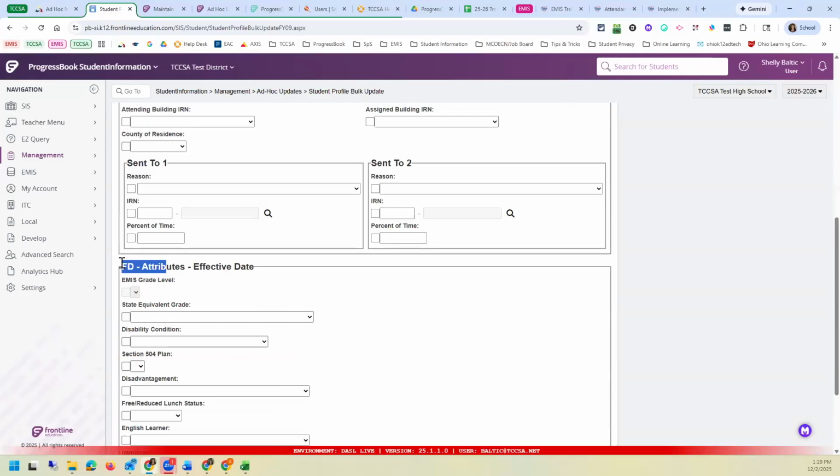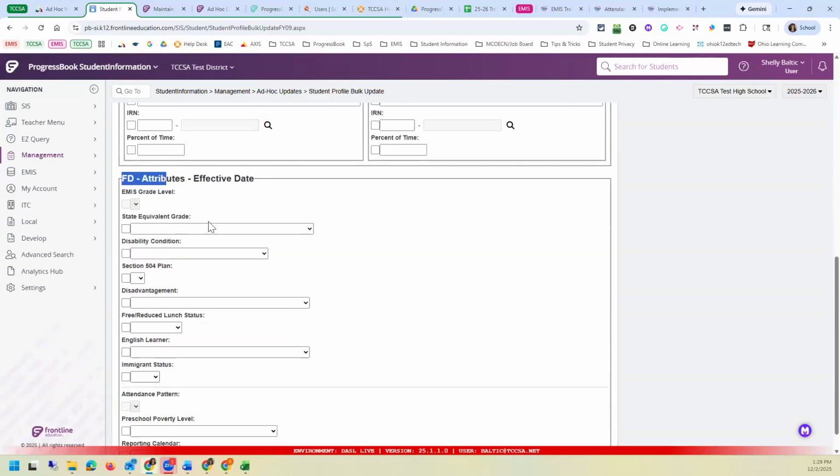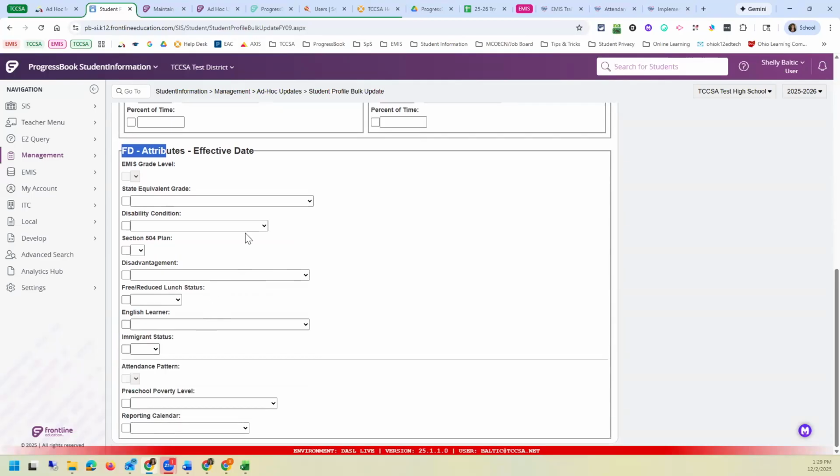And then now we get into our FD attributes, their state equivalent grade level, their disability conditions. Which now most of us use same goal, so that would be updated as that information is imported. You can create a group for disadvantagement, and then your free and reduced. Notice that on my FD calendar, I also have my reporting calendar. My attendance calendar and my reporting calendar must match.